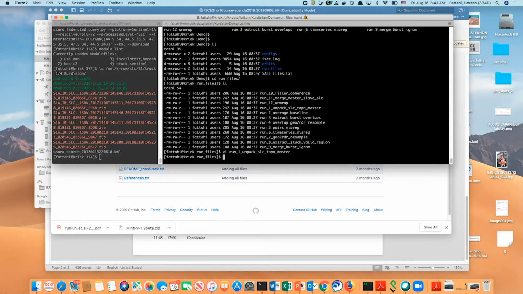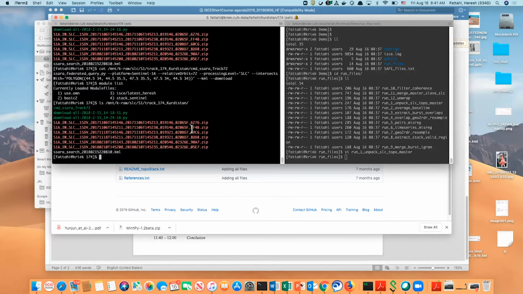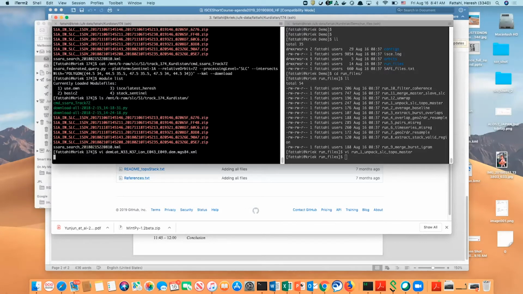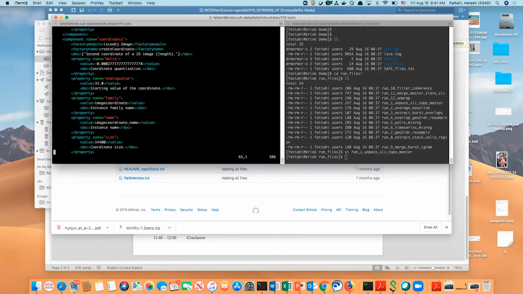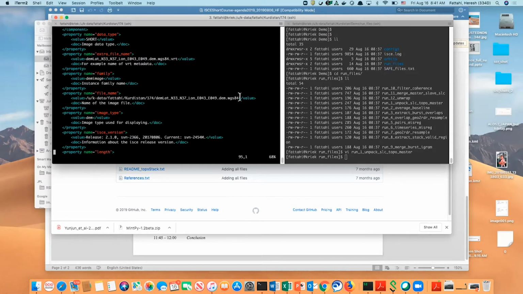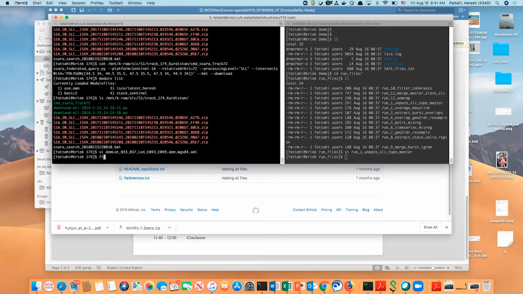One comment from Piyush that he mentioned: when you download the DEM from somewhere, another folder, and you move it to a different folder, you should just make sure that the path of your DEM XML file is correct. To do that, you don't have to do it manually.